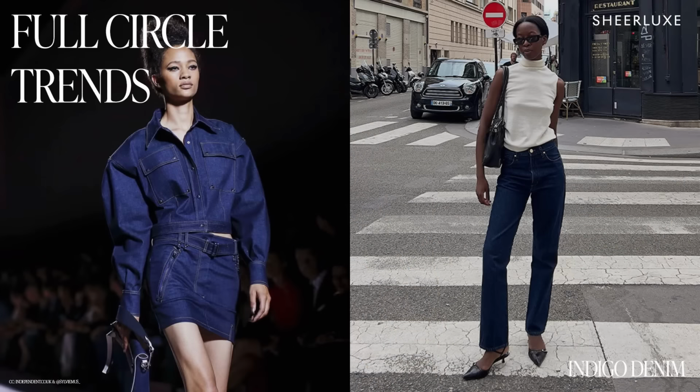Nice. And Polly, what are you loving that's back? Do you know what? I think for me it's dark wash denim, which for so long I was such a devotee to bleach and light wash, and I just can never see a time where I'll be wearing dark wash denim again. And this is obviously not super indigo, but you know what? Fashion has a way of surprising you, doesn't it? Yeah. So that's my one. And I don't think I'll be convinced by pedal pushers anytime soon.